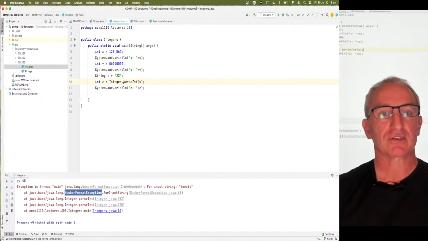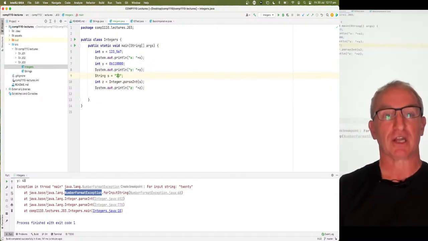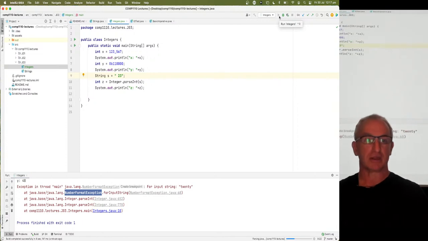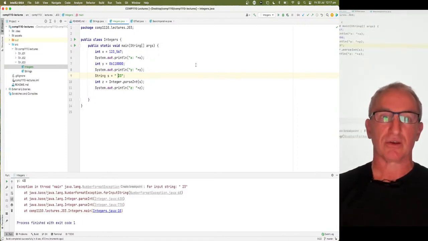If I put an underscore there, that's a good question. I have no idea what the answer to that is. Let's just try it out. If we put a space, I know what's going to happen. I think you'll find that this will cause an exception as well. It's not a number, it's got spaces in it, and we already know that spaces shouldn't be in there, I think. Let's just see. We're running it, and it says, no, you can't do that.